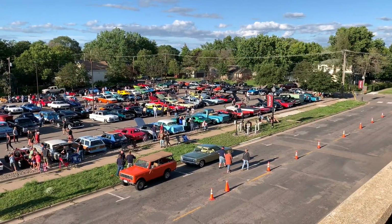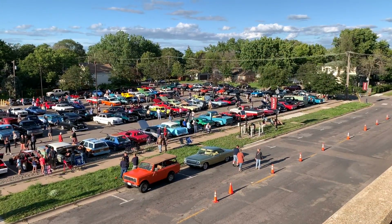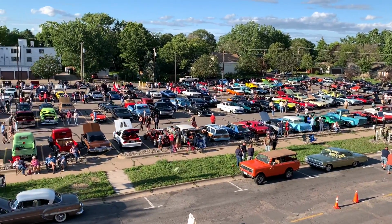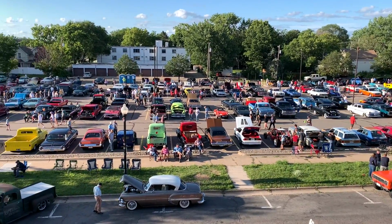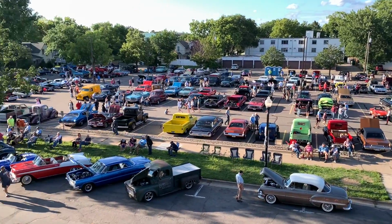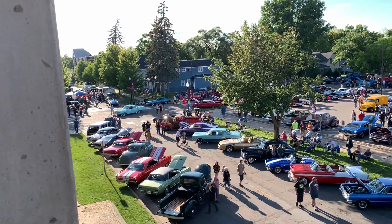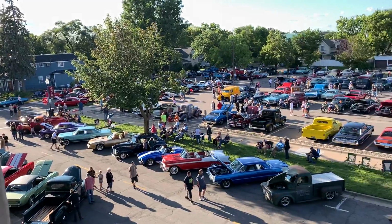Well, it's a couple hours later. That was the end of the Brass Era car clips. This is the normal weekly Anoka car show. Tonight's pretty decent turnout, 350 to 400 cars. They take over this parking lot, park up that street, down Van Buren.